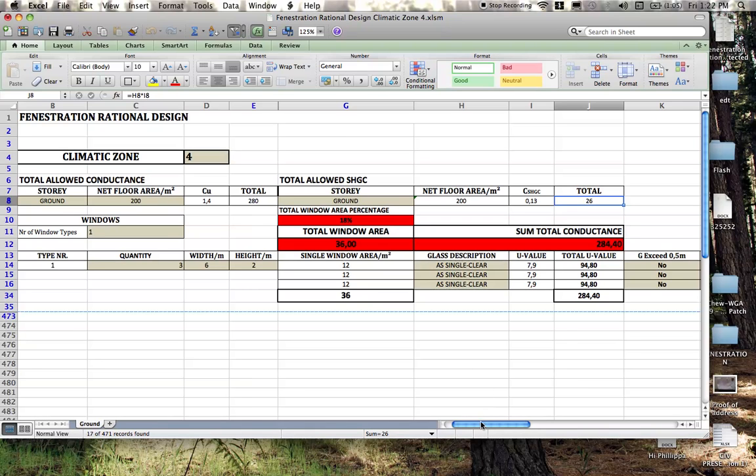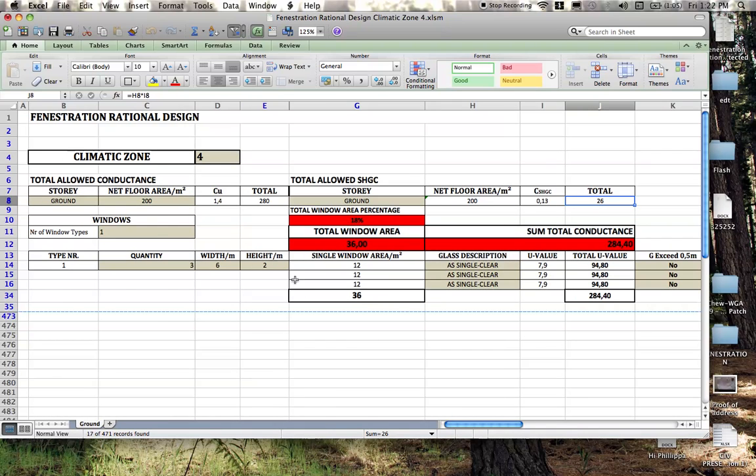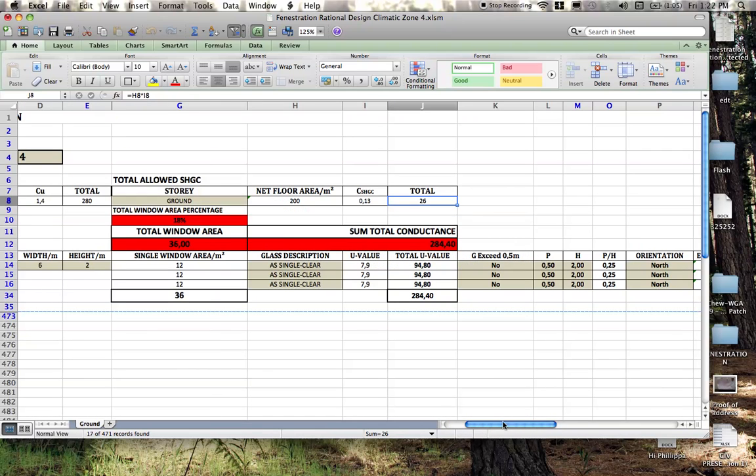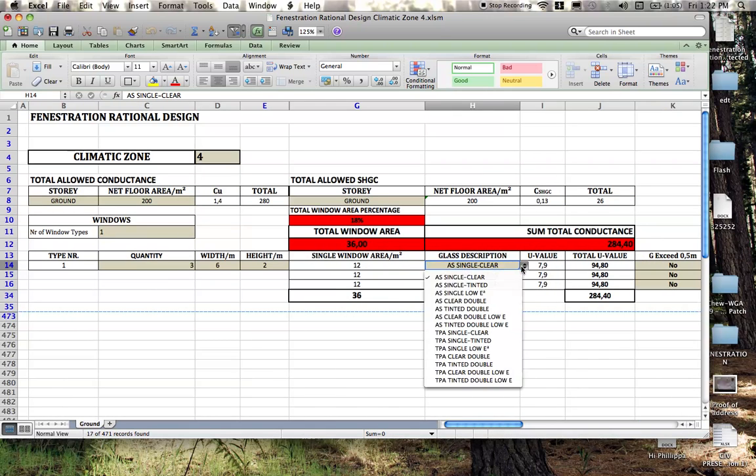Therefore we have to choose whether we want to change the window size, the number of windows, how the window is placed in the building, the overhang, or the type of glass. So this is quite nice because now you can play around and choose. So say we choose a better type of glass. All these glasses are from the regulations that they gave. However, there is a way to insert new glass with better values that manufacturers might give you. But for this there's only these ones.